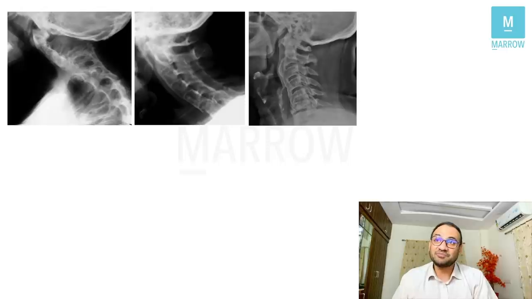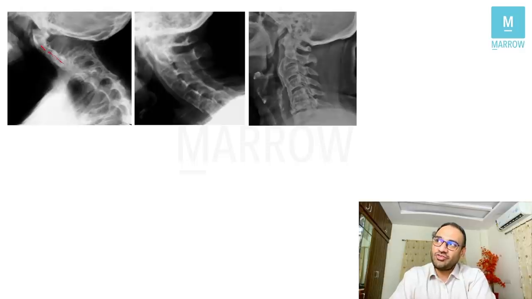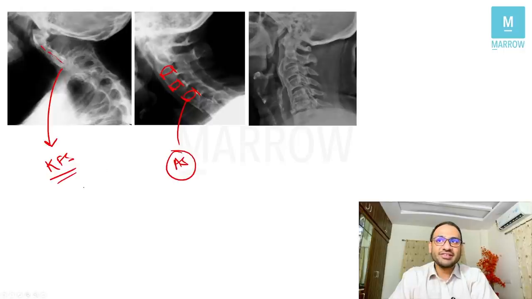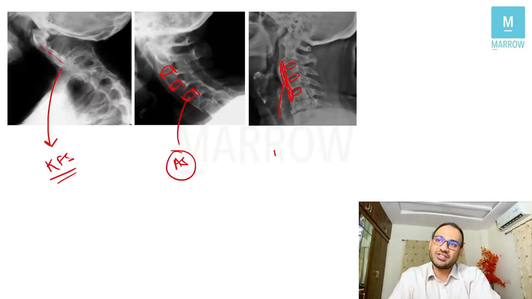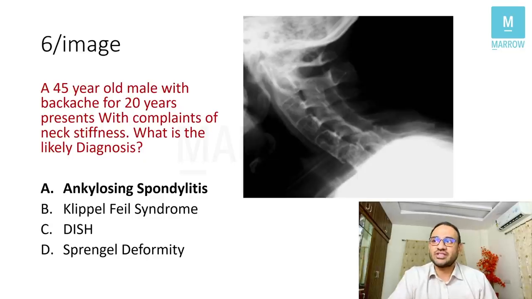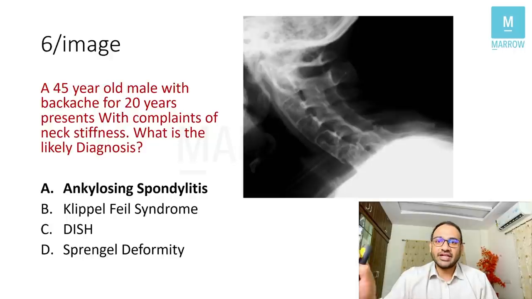To summarize how to differentiate between the spines: no segmentation visible — Klippel-Feil syndrome. Disc space visible with fusion anteriorly and posteriorly in a bamboo-like spine — ankylosing spondylitis. Disc space visible but with flowing ossification underneath the anterior longitudinal ligament on the anterior surface — DISH. Based on the image and findings in the clinical vignette, the answer is ankylosing spondylitis as it does not look like DISH or Klippel-Feil syndrome.